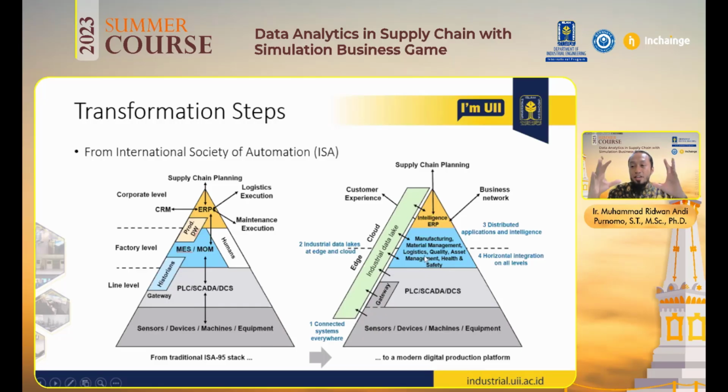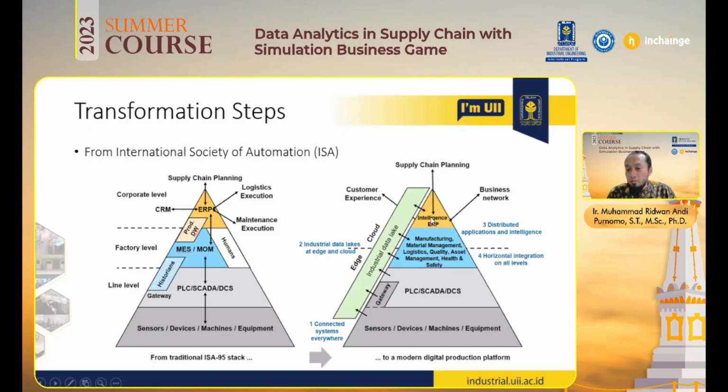But now we have a different diagram. Previously, they said that sensors and processor would be used to help humans interact with the machine. But now, after sensors and processor, the data will be used to support managerial decision making. It is different, right? Previously, the data was used to assist humans when interacting with machines, but now the data will be used to make managerial decisions, for example manufacturing planning, material management, logistics, and so on. The data comes from the processor, and the processor gets the data from the sensor.